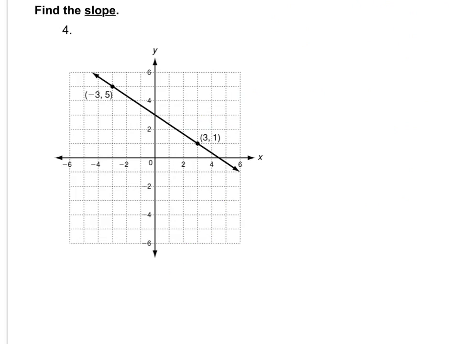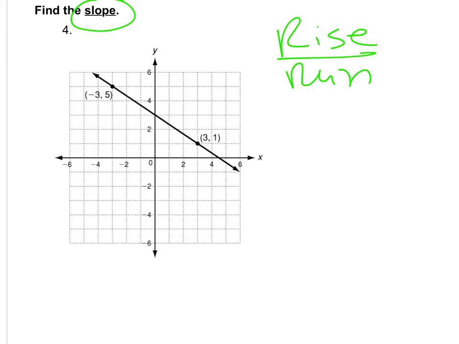Now, in this one, I'm asking you to find the slope. So you're going to pick either point. It doesn't matter. But remember, you're going to do rise over run. And we're going to do both ways. So if I start at this point here, in order to get to this one, I can go down. So I'm going to do my rise first. So 1, 2, 3, 4. So it's down 4 and to the right 1, 2, 3, 4, 5, 6. So it's a rise of negative 4 or down negative 4, a run of 6. So that reduces down to negative 2 over 3. You must always reduce it down if you can.